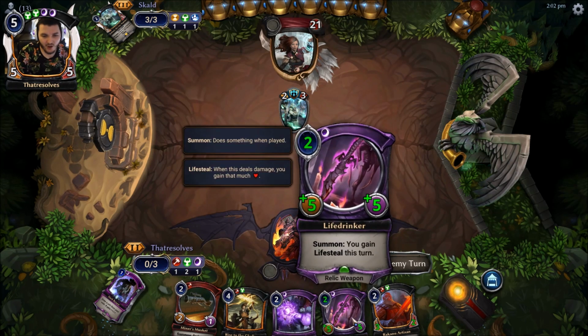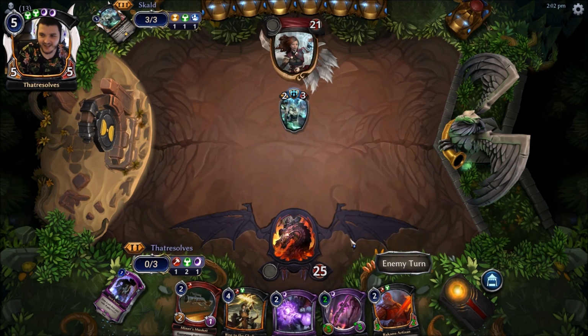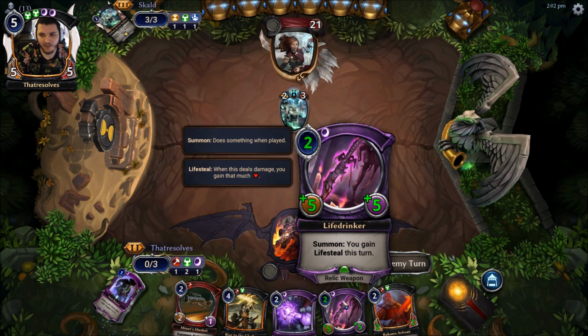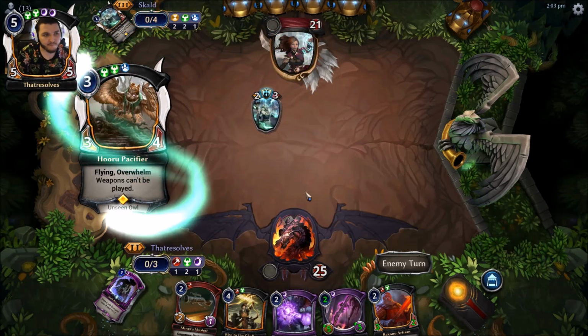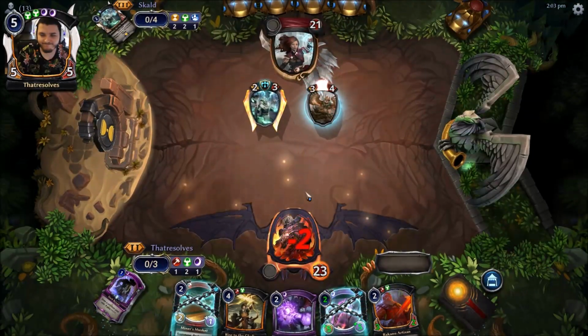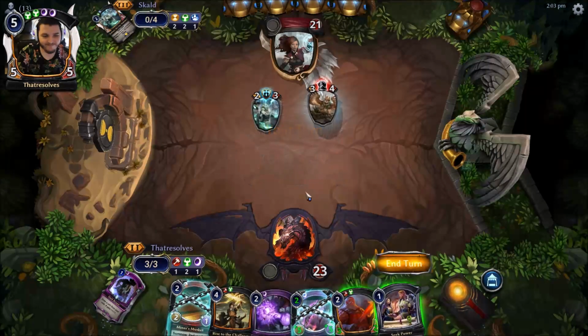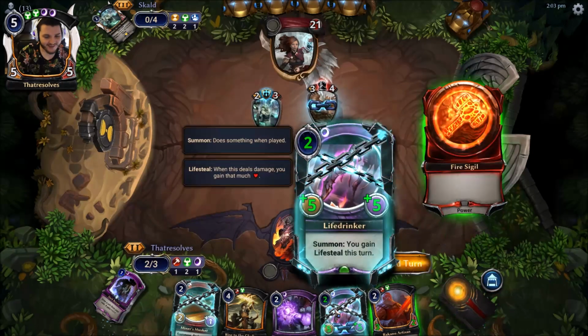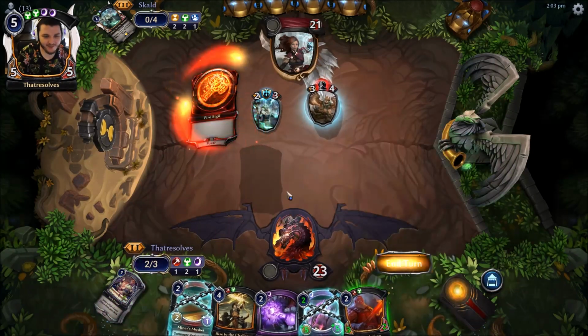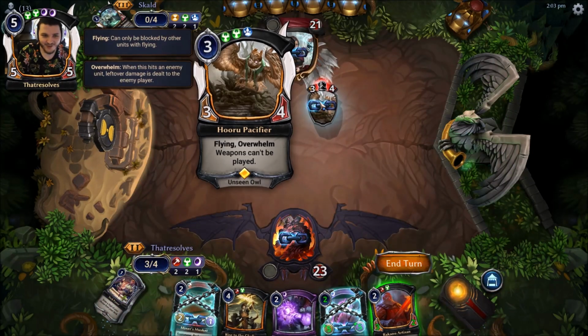Also, if we draw a Torch, it should be really good because we just get to gain 8. Generally, the armor is just going to convert into life points, though. Why would you do this? Like, why? What did we ever do to you that made you do this? I feel like I'm just being... I feel attacked right now.